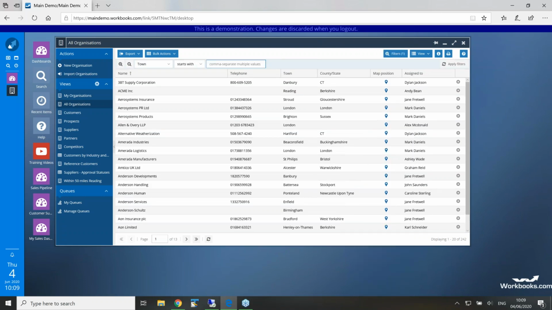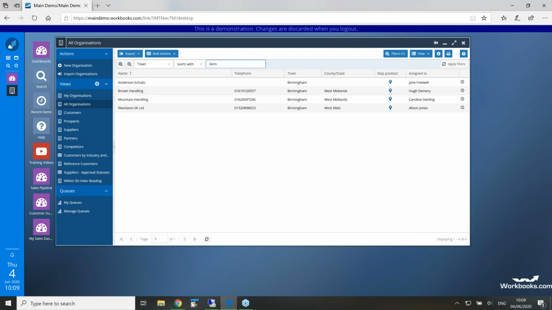So just to show you this as an example, I'm going to look for a town. I'm going to filter on town. Let's do Birmingham. So you can see here, town starts with BIRM. Obviously, if you've got an international database, you've got to watch for your Birmingham, Alabama, is it? I think something in the US. So we've got all of these records, and you can see there's a bit of a mix on the county field. Somebody hasn't filled the county in on this. Somebody's abbreviated to West Mids. They may even have also abbreviated the Birmingham town. So let's have a look.